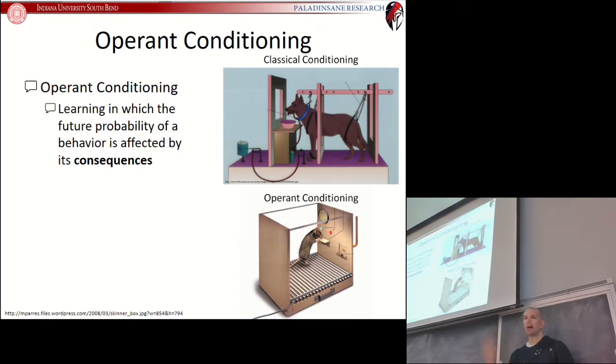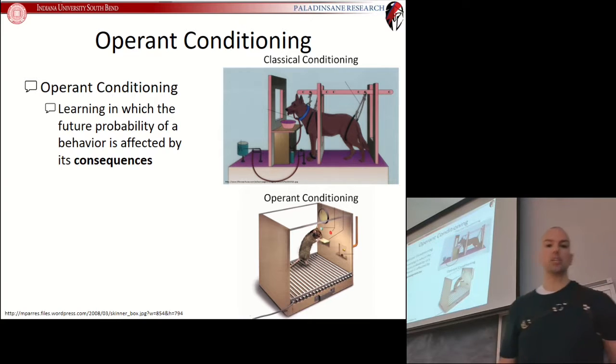Because whether or not the dog got the food, whether or not the dog salivated when the bell was rung, all of that was inconsequential. It wasn't that Pavlov rang the bell and then said, ooh, if the dog salivates, I'll give them some food. No, Pavlov was just doing what Pavlov was doing. He was ringing the bell, here's some food. He was ringing the bell, here's some food. And then one day he noticed he was ringing the bell and the dog was salivating. There was no change in what Pavlov was doing due to the behavior of the dog, and that's classical conditioning.